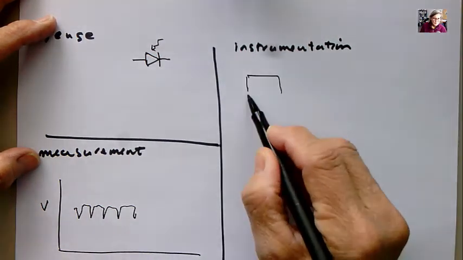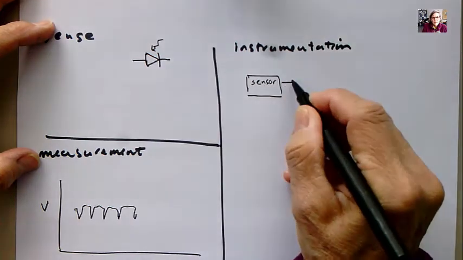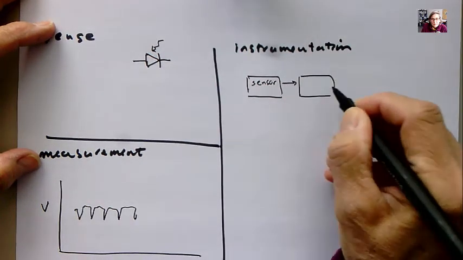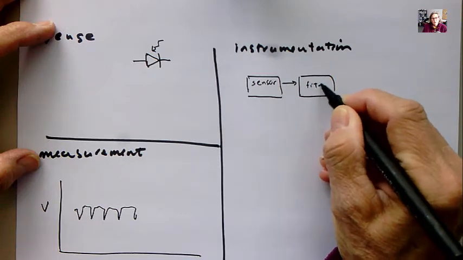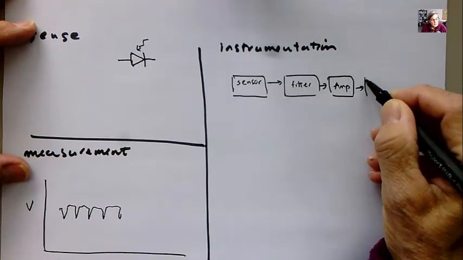As your blood is pumped through, it changes the absorption in your finger. So there'll be a sensor portion of the circuit, and that will be followed by a filter, which is followed by an amplifier, and then another filter, and another amplifier.